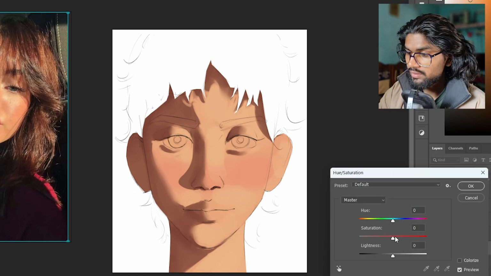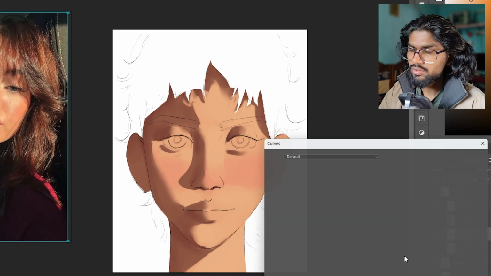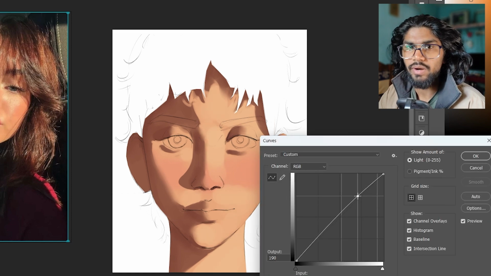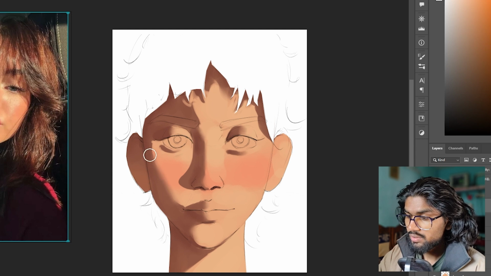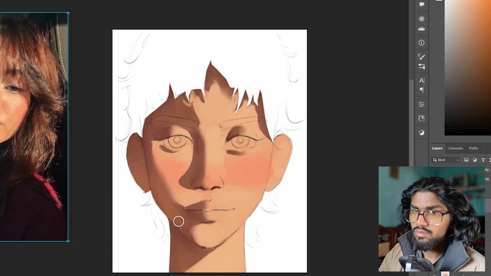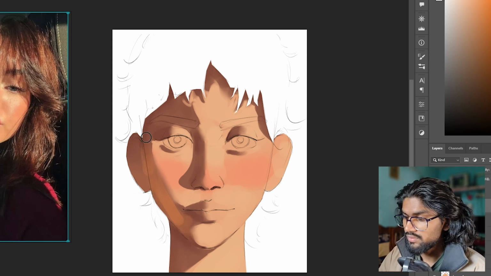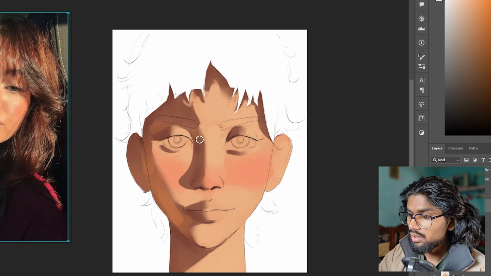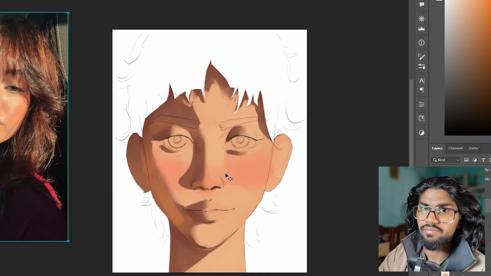Okay, and it's fully legal to bump the saturation in the middle of the painting, and you can also use the curves to adjust the brightness and the shadows of the painting. And now it's time to give some bounce light. If you don't know what bounce light is, let me tell you. The certain amount of light which bounces after hitting some portions of the body parts or the objects which are placed near the subject is called bounce light or reflected light.